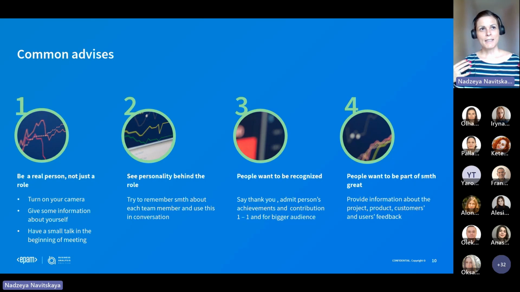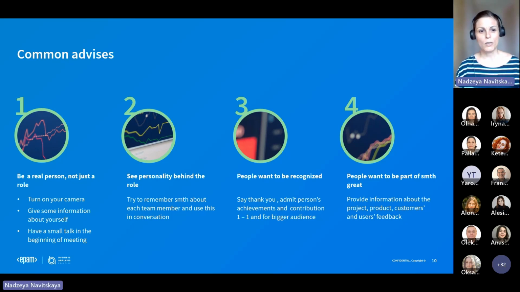Personally, I'm the one person in my team who turns on the camera, not 100%, but very, very often. Other guys prefer not to turn it on, but even in such a situation, I continue turning it on, even if I'm the only one on the meeting with the camera.